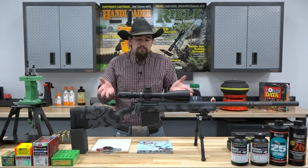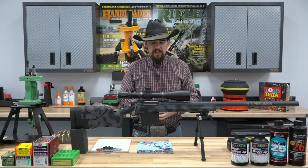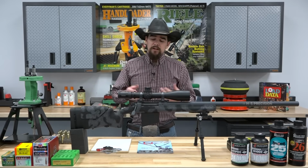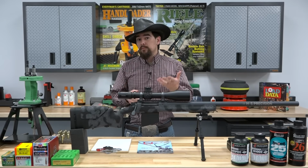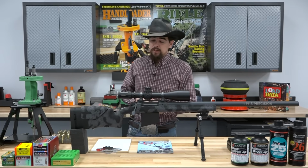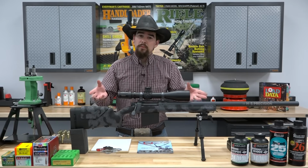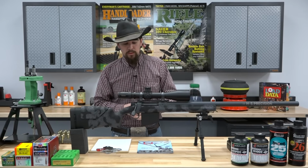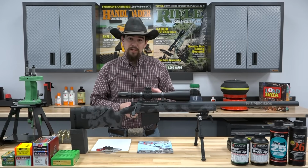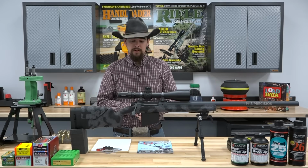And really what this rifle is set up for is competitive shooting, ELR type matches, that sort of thing. So having that light trigger can be a big advantage and very helpful when you're shooting those types of matches. Not maybe necessarily ideal for hunting, but that's not what this rifle was designed for. It weighs in at a whopping 20.5 pounds in its current configuration as seen here.